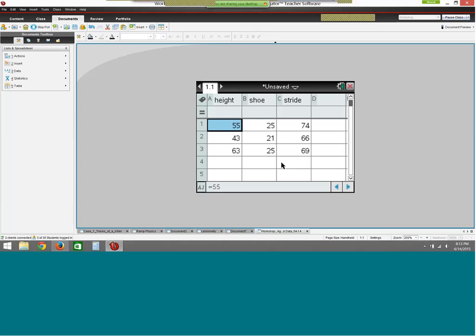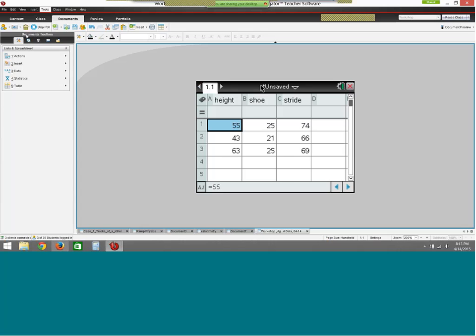Now, every single student in the class has everyone's data viewable for them, able to work with, and now they can manipulate it. So instead of having just your data to work with, one of the great solutions that TI-Nspire and Science-Inspire provides is being able to share multiple data points and use that data, and then you can do a lot with that information. So let's say I'm a student and I have this data. What can I do with it now?